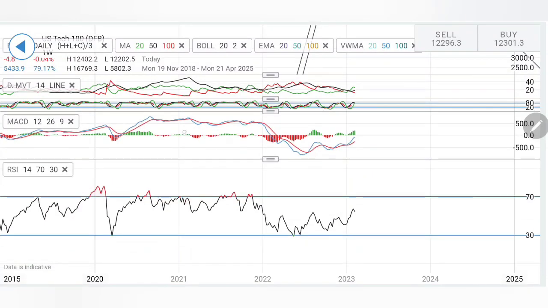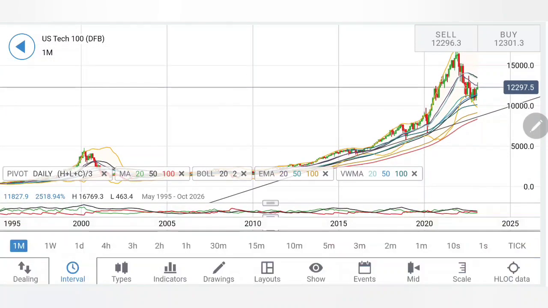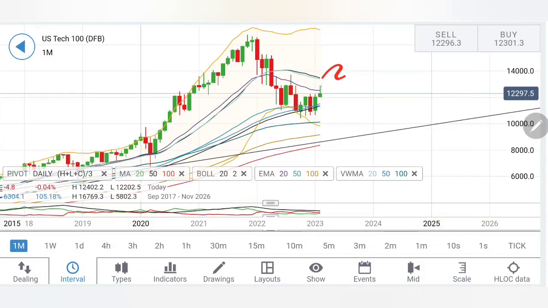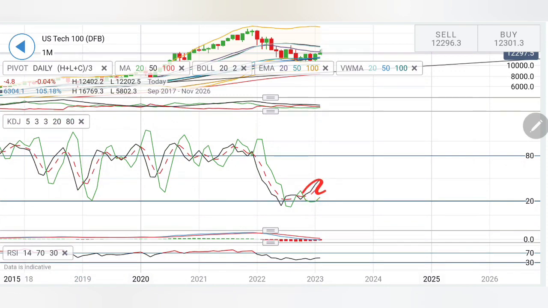On the weekly charts, the stochastic is trying to look a little down here, and on the monthly charts it is trading below the 20 months average, which is far above 13,800 levels, but certainly above the 50 and 100 months average. The directional movement is bearish, waiting for it to converge crossover. The stochastic, which is oversold, has recovered a bit.